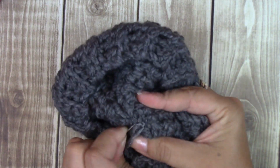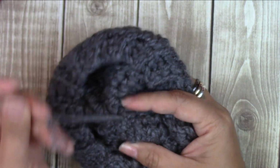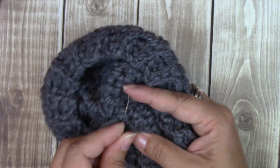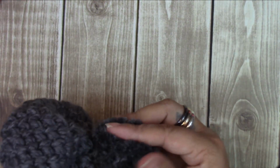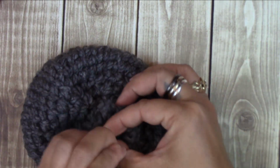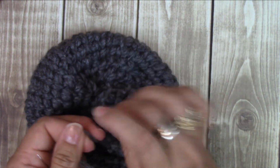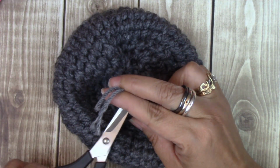This is a different color yarn. I used the worsted yarn for this. All right, so just weave it through a few stitches on the bottom like that, and then bring it through. And this one I just cut a little bit like that and closer down so you don't see it at all.